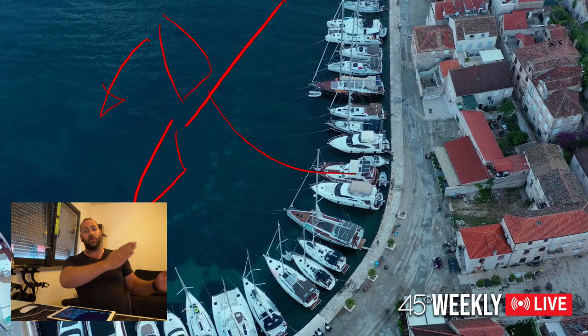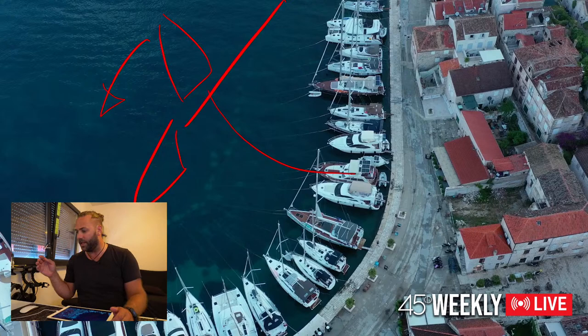Curious, out of the group that we're looking at here, how many have got bow thrusters on the boats that they've ordered? I'm going to do all this as if there's no bow thrusters. Okay, this is the whole plan around this. But let me know if you have got a bow thruster, and let me know the model of boat you've booked as well in the comments, because I'd like to know if they've got a single rudder or a twin rudder, because that changes things a little bit as well. So that's one of the concepts we're going to work on here.